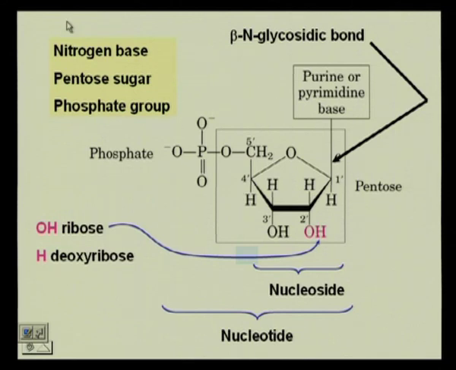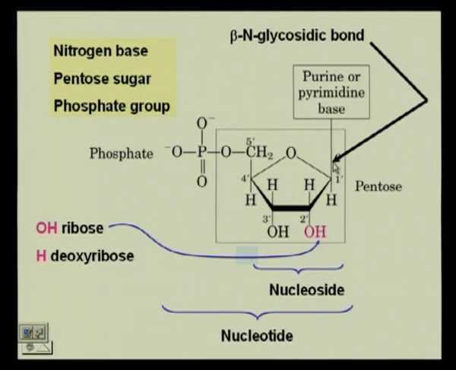Now, this is something that we looked at before. When we are forming the nucleotide, we have our sugar. The sugar in this case is a ribose sugar because the OH at the 2' position is present. We have a beta N glycosidic bond. We know why it is beta, we know why it is glycosidic, and we know why it is N, right. Why is it beta? Because it is cis to the CH2OH. Why is it N? Because it is linking with the N of the purine or the pyrimidine base. Why is it glycosidic? Because you are linking a sugar. Anytime you link a sugar, it becomes a glycosidic linkage.